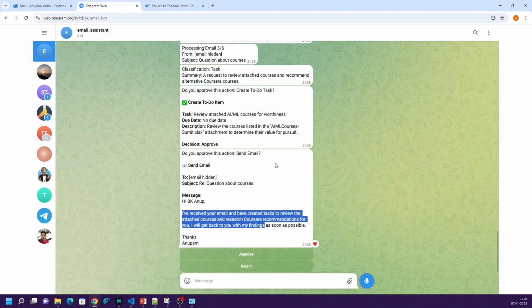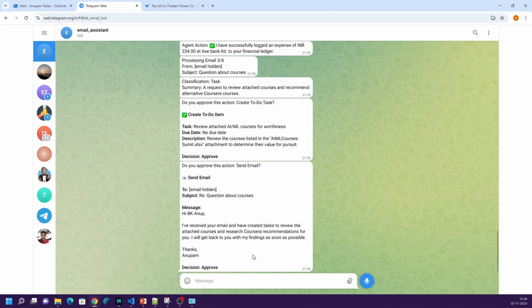So this is like the ReAct loop in action, wherein you have not actually coded this workflow, and the agent is deciding at runtime, using reasoning and planning, what actions it needs to take for handling this specific scenario. So let us approve the send email tool call as well.